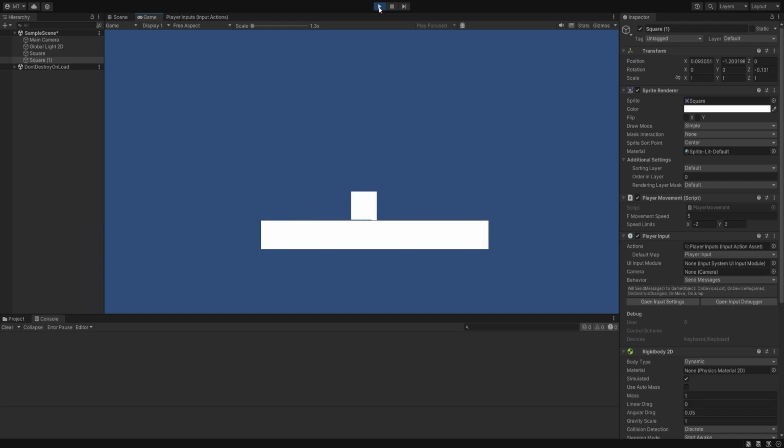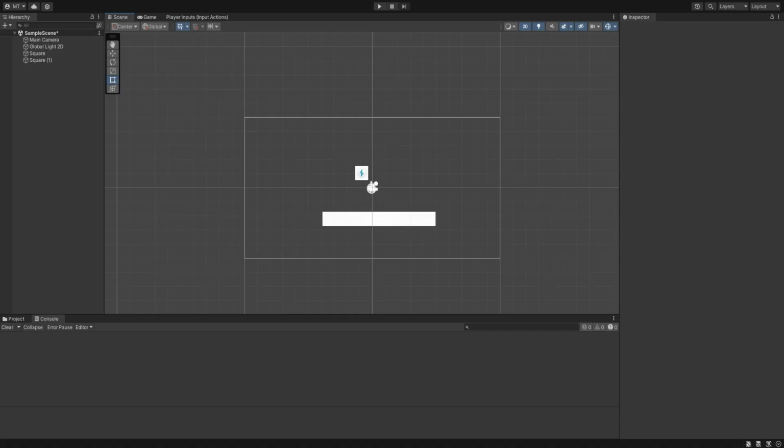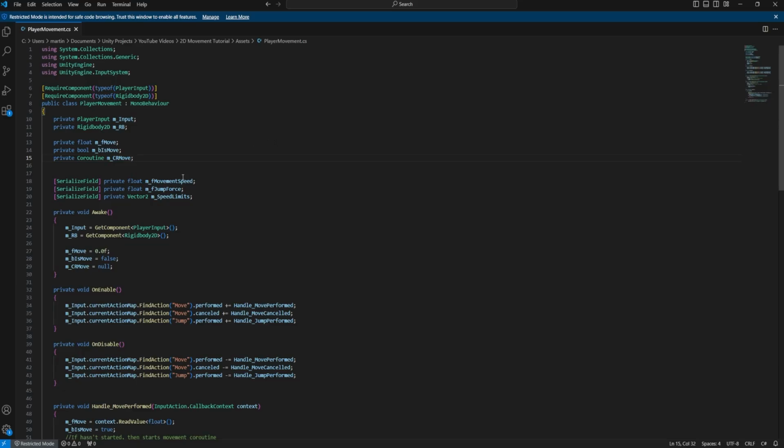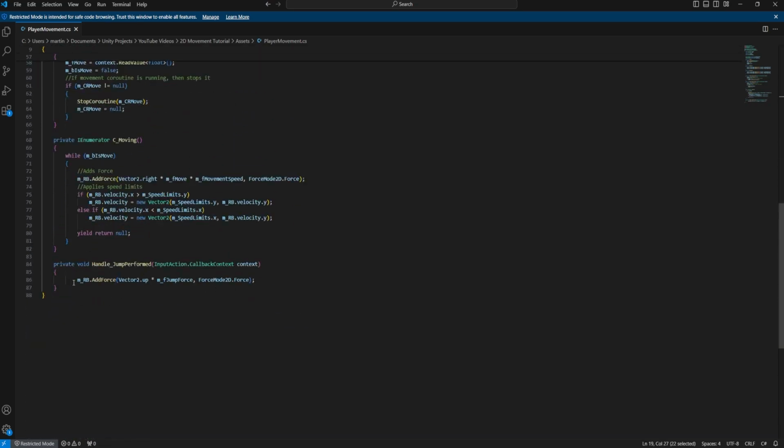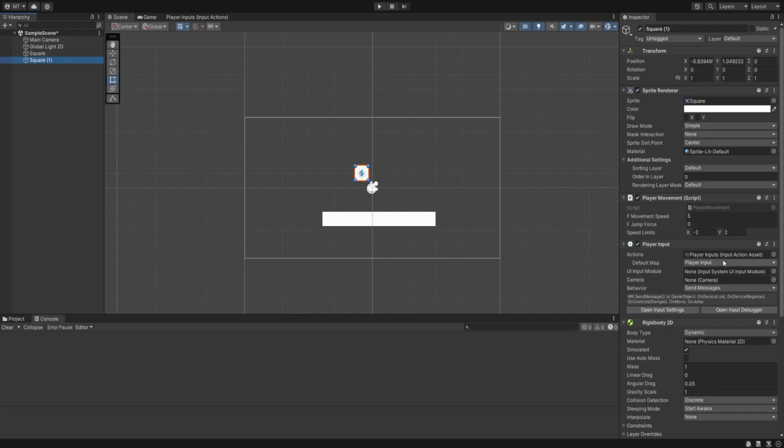Now we've done that, but we want to jump, right? Let's now go back into the code and add some stuff which will mean you can now jump. So I've added another value you can change in the editor, which will be the jump force, and then down here in the jump performed function, whenever you call this, it will just add some force going up, and it's as simple as that. So let's go back to Unity and see how it works. Don't forget to go into the script and let's put 300 for now, and then give it a run and see how it works.